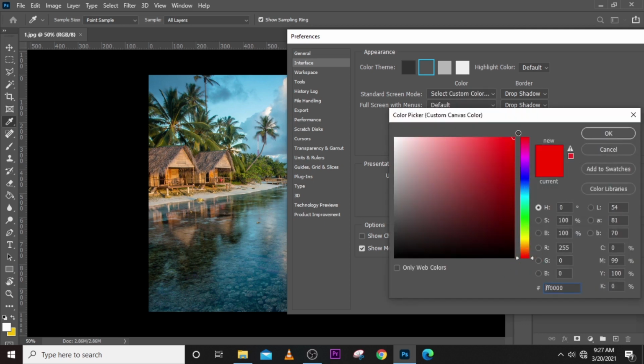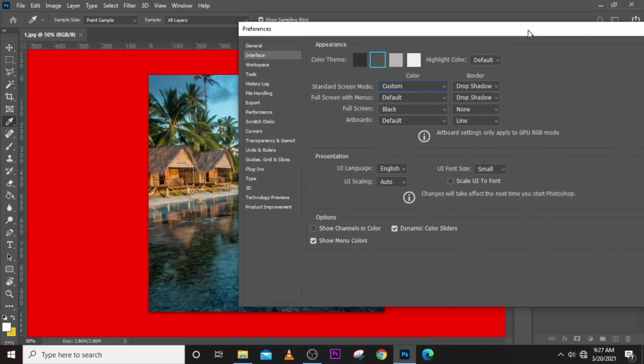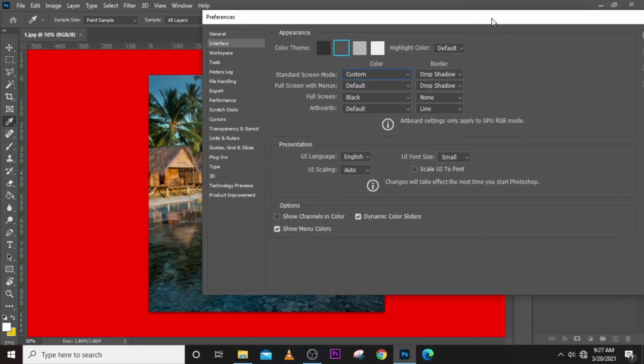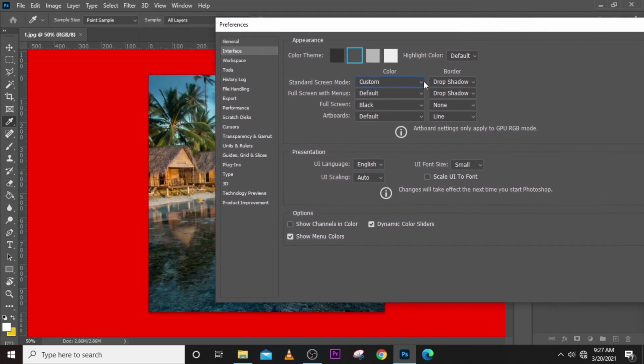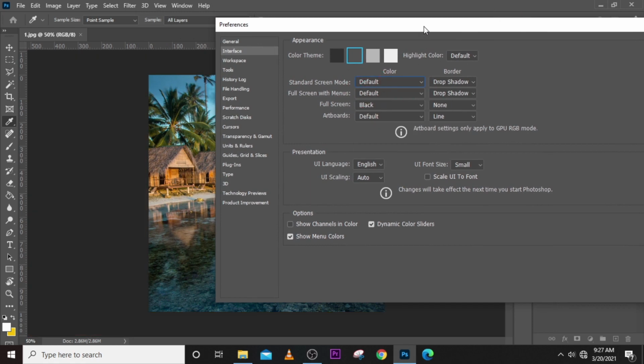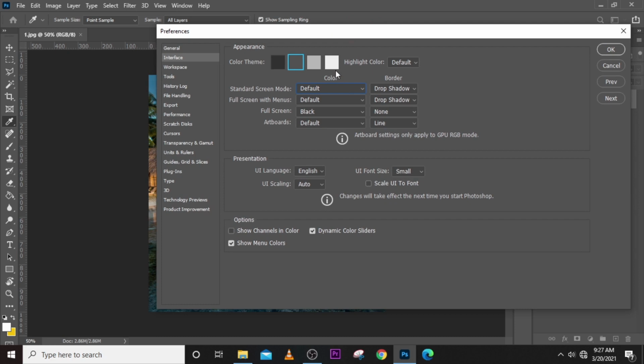You can choose red as well. Perhaps this is how you love to work. I mean, I don't know why you would do that, but you can do that. So let's send it back to default. All right, I like my stuff this way. So these are the basic two things you are going to do over here.